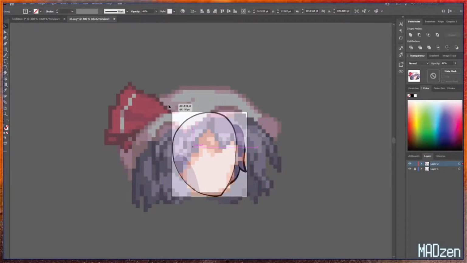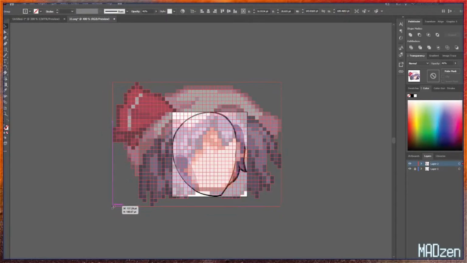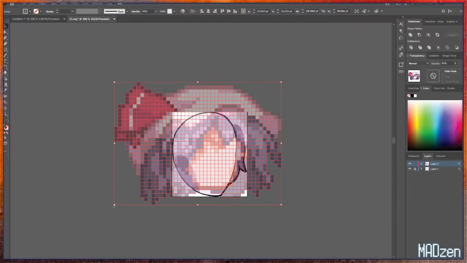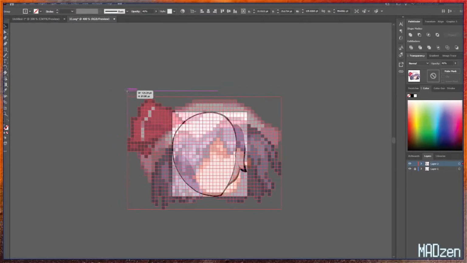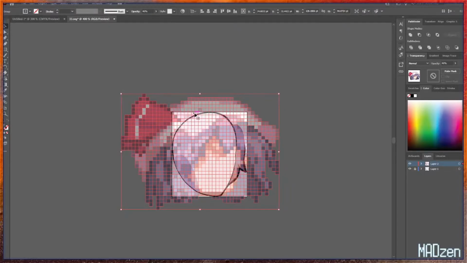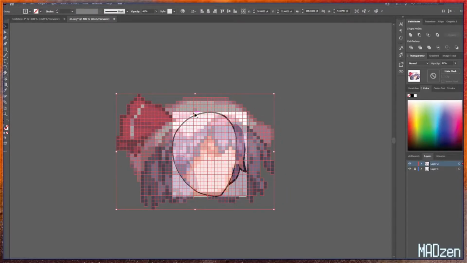So this looks alright. It might be a tad too large, so I'm going to size it down just a little, just to compensate for the hat, the hair, and everything.